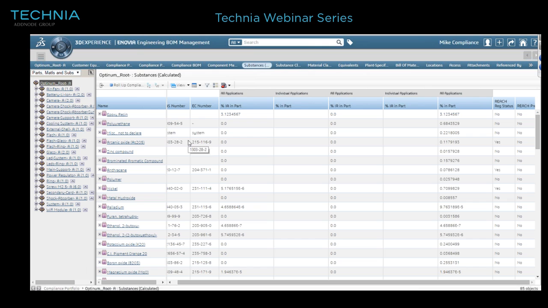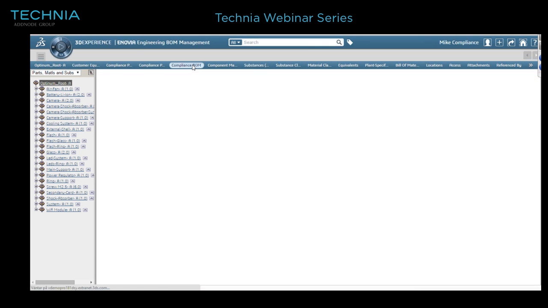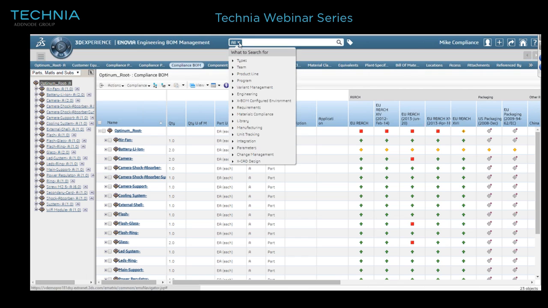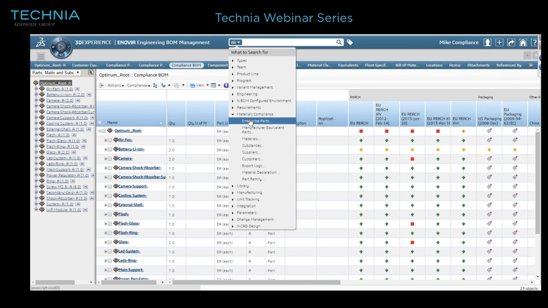Other good capabilities here are on the search functionality, for example. So if I have the materials compliance search, assume that I build up a bill of material, do my scrubbing, and I want to find just compliant parts.